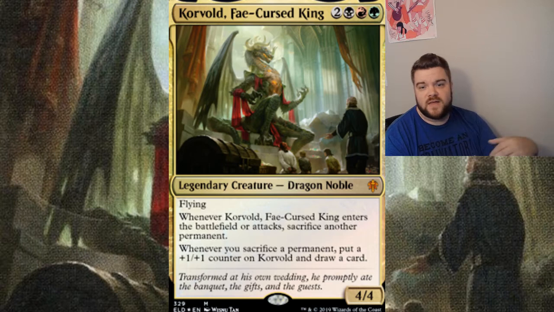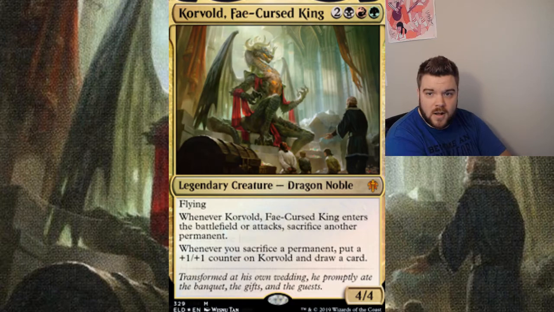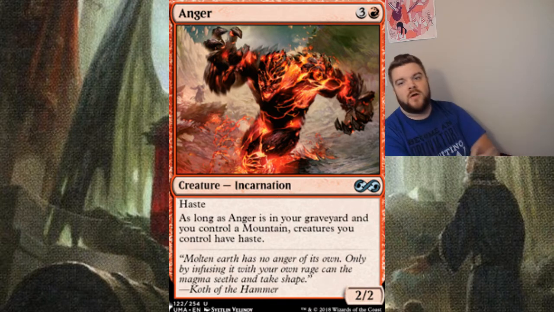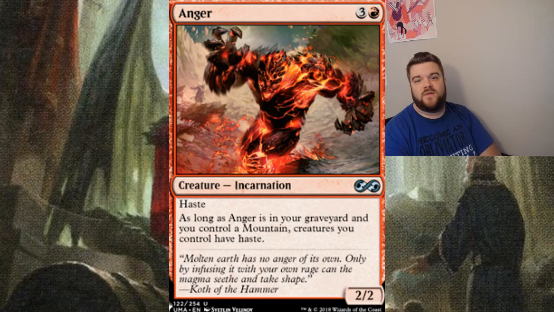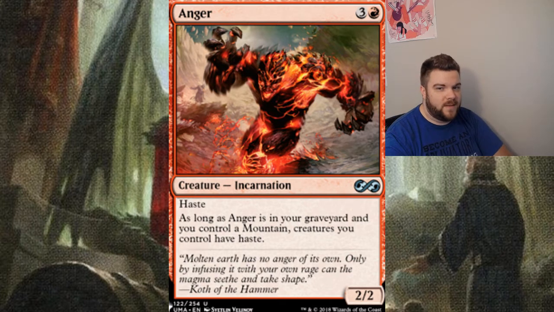Obviously, if we're feeding things into the graveyard, a great card to feed into the graveyard is Anger. For 3 and a red, you get a 2/2 with haste, but as long as Anger is in your graveyard and you control a mountain, creatures you control have haste. This is obviously super important because our primary win con, if we're not winning through our little aristocrats drain people out strategy, is to get in for commander damage with Korvold. And so being able to drop Korvold in with haste is very important, so we have several haste enablers for him here. Anger is one of them.